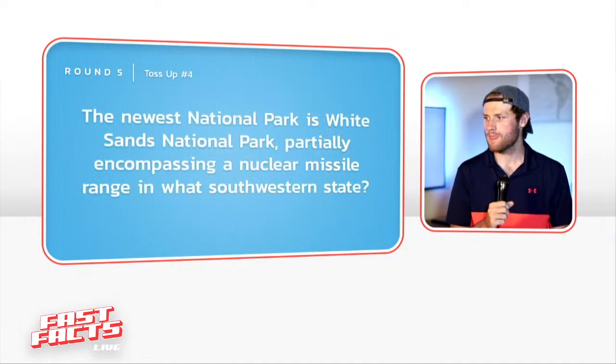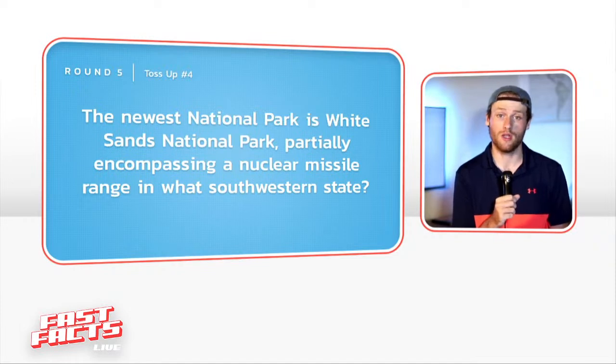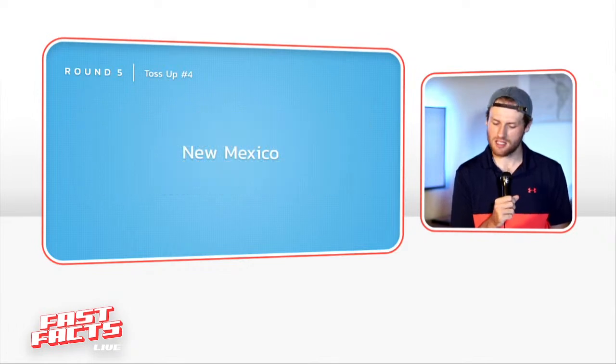Question number four, the newest national park is White Sands National Park, partially encompassing a nuclear missile range in what southern U.S. state? New Mexico.